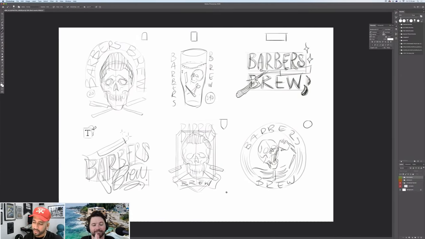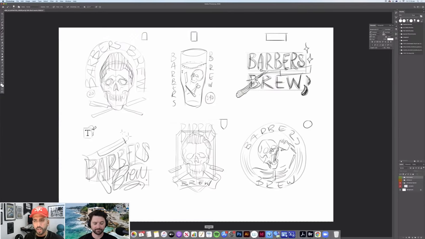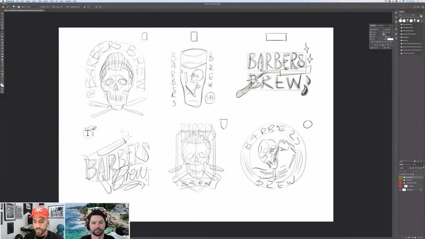You want to put something on the table that's not just your standard traditional typography. Typography is beautiful, and it always will be, especially for tattoo shops and a lot of barbershops. They do opt for strong typography that's usually very ornate or cursive, but I like to mix it up. So I'll throw in a little quirky one like that, or this circle one where the skeleton's having a bit of a chug.